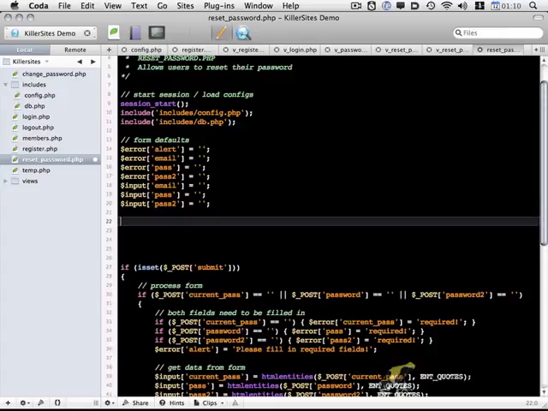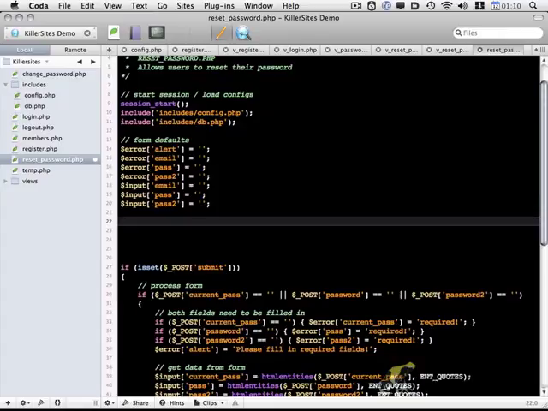And then after they submit that form, it's going to send the user an email, and they'll click a link within the email, and it's going to redirect them back to this page, with the exception that there's going to be a string of characters in the URL, which indicates that the password needs to be reset.